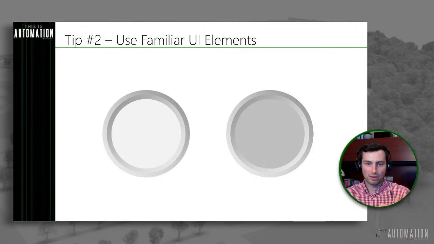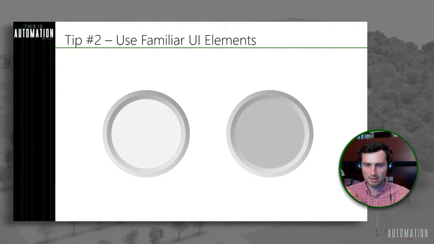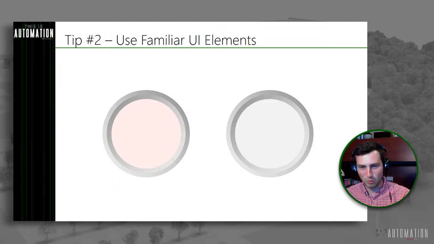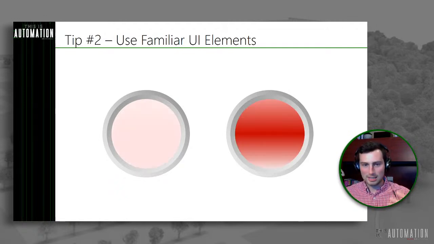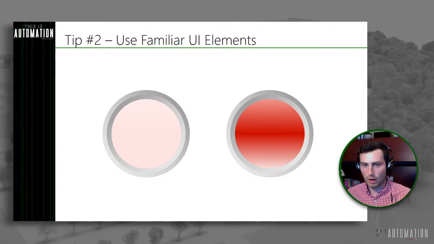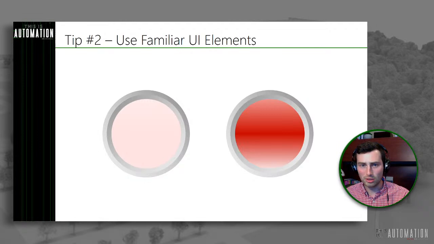Look at the two lights on the screen — which one is on and which one is off? Maybe you say the lighter one is on because that indicates a brighter light. Okay, so the lighter one is on and the gray one is off. But then in another case, maybe the reddish-pink one is on because it has color and the white one is off. Now we've got two conflicting use cases where that white one means on in one environment and off in the next. And maybe this light pink one is off and the bright red one is on. You can see how this can be confusing, especially when there's not a real standard way that these elements are used. My recommendation is to use familiar UI elements to really improve usability and user experience in your HMI.